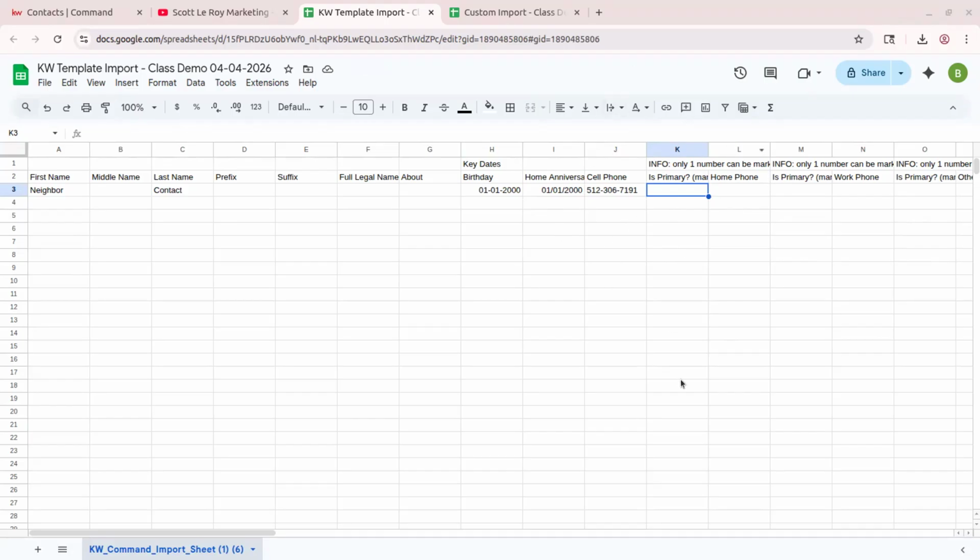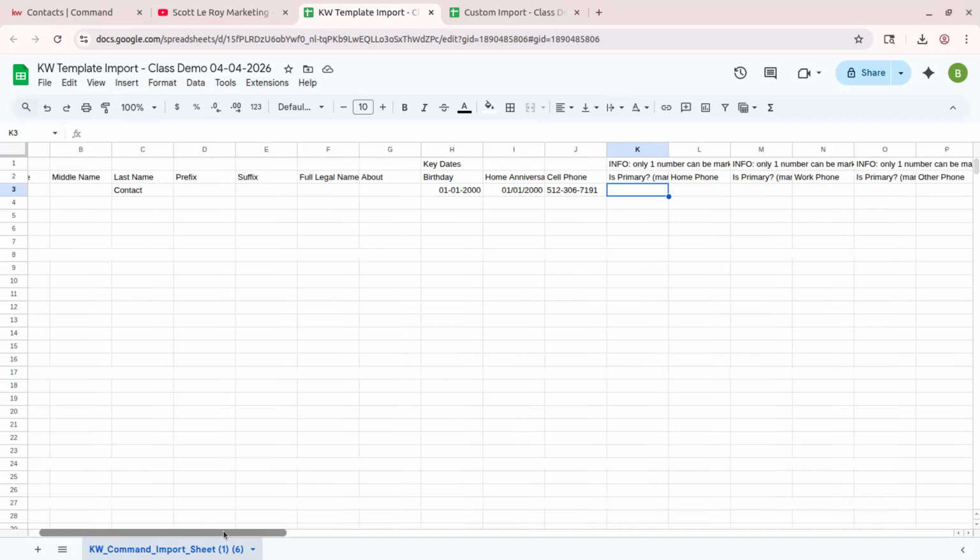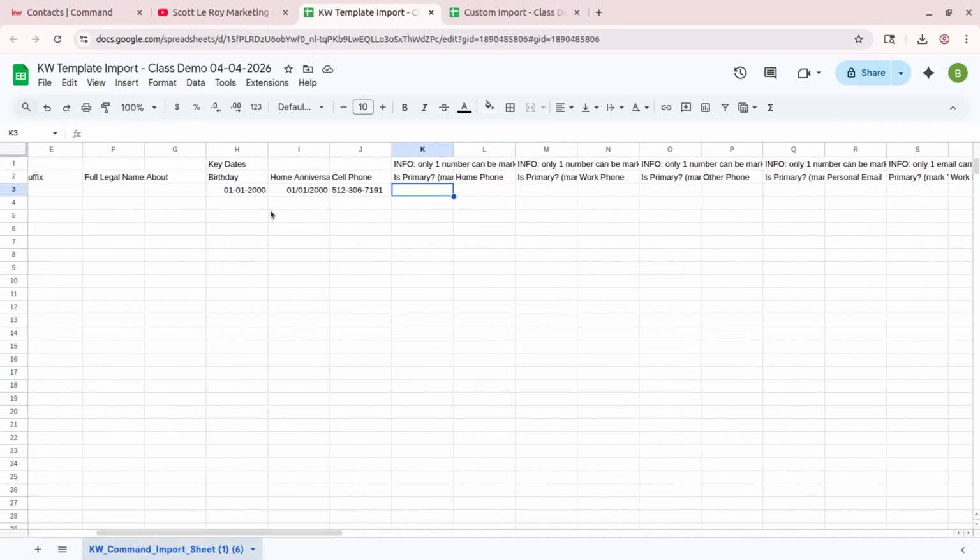Now, when you are filling out phone numbers, there are options for 4 different phone numbers to be added. So we can add a cell phone, home phone, work phone, and other phone. If you have multiple phone numbers, that's great. One of them has to be marked as primary and only one can be marked as primary.